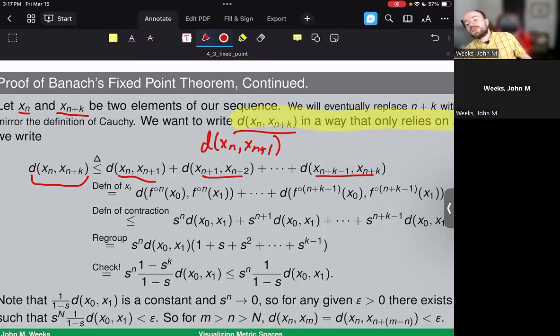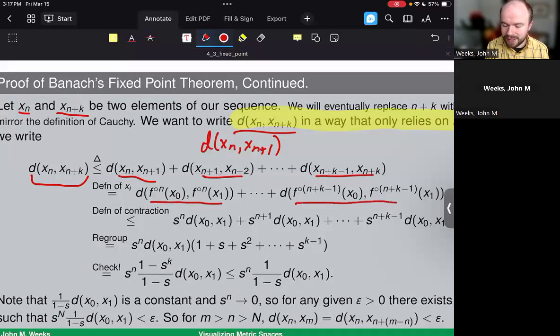Notice that now I'm going to be able to use this distance shrinking whenever I plug something in through a contraction. So that's exactly what I'm going to do. I'm going to now plug things in terms of this contraction here. So this is, say, for example, composing n times. This is plugging x naught into that function of f composed with itself n times, and then comparing its distance to the value of x1 plugged into the function of f composed with itself n times. And notice that I'm doing that with every single term that I have. I'm getting it back down just in terms of x0 and x1. Notice that the thing that's iterating is how many times I'm composing this function with itself.